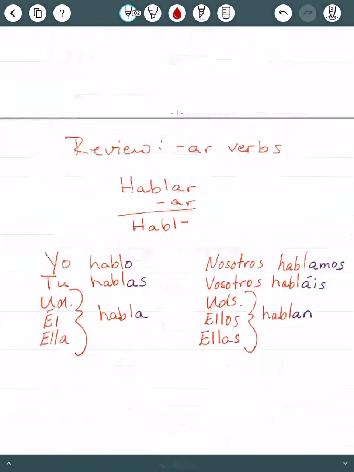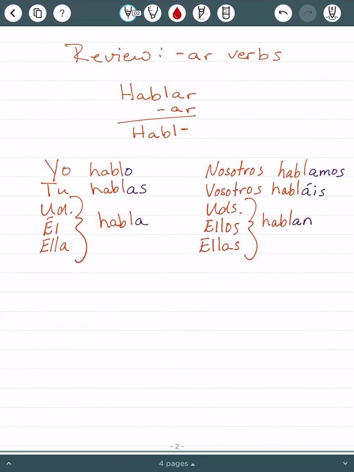Memorize those words. Now, before we talk about how to conjugate verbs, let's review how AR verbs work. So you take your verb. Again, you got to know what they mean. So hablar is to speak. And then to actually conjugate it and say who is doing the speaking, you take off the AR, that leaves you with the stem, and then you add your endings. And you've just got to memorize it just like you did with tener, ser, estar, and ir. So o, as, a, amos, áis, and an are the verb endings.